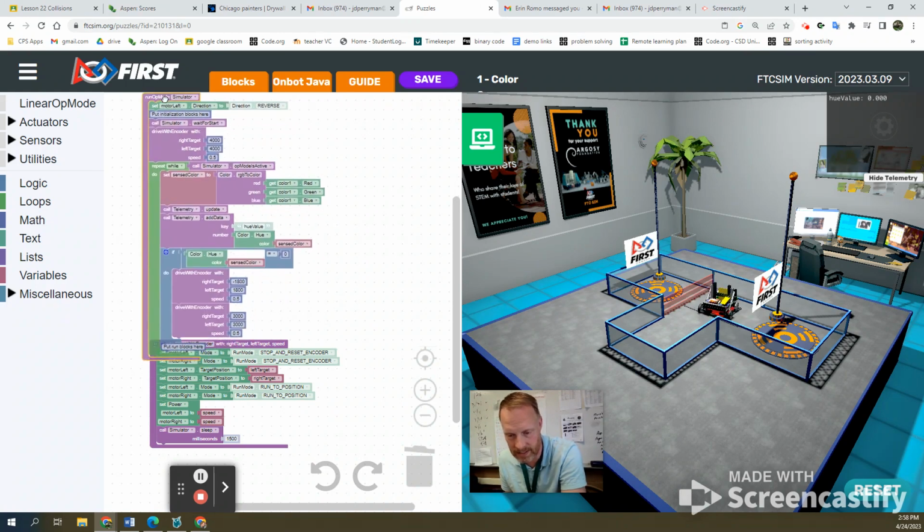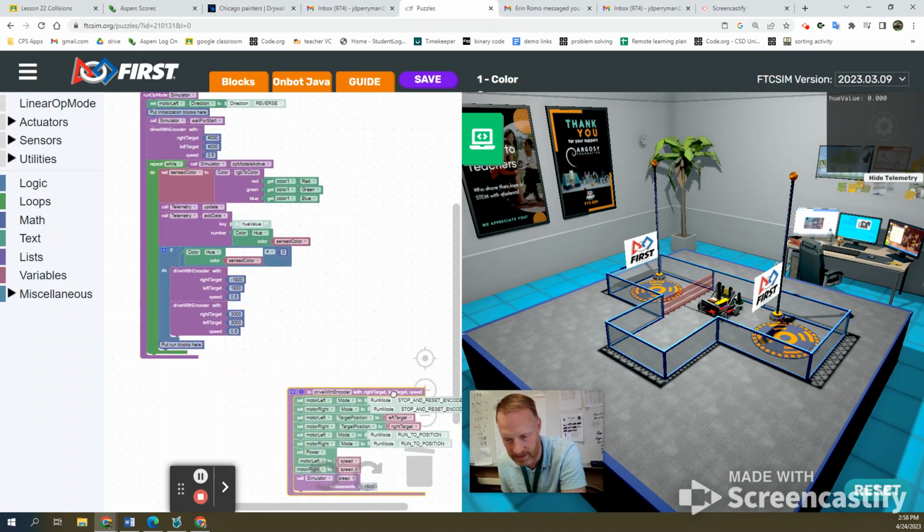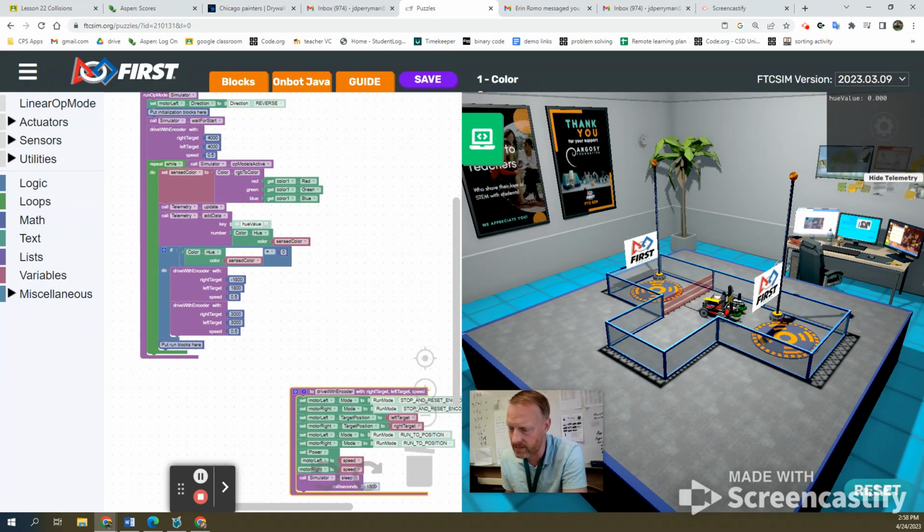Looks like my code is getting on top of itself. So I'm going to put this out here. This drive with encoder, I can just use this. I just kind of ignore it off to the side. All right, let's see. I need a red. Okay. So it's going to turn. Now that it has sensed it as 0, it's going to turn and then hopefully go forward. Boom. Now, if it's blue, it ain't going to work because I haven't coded out that option.